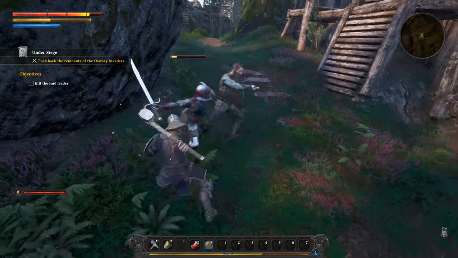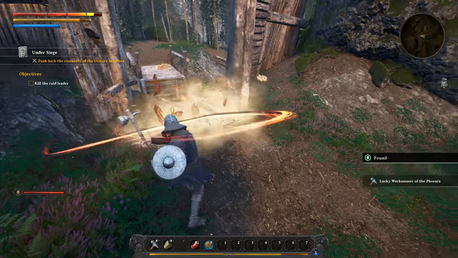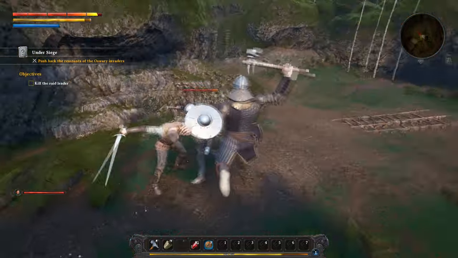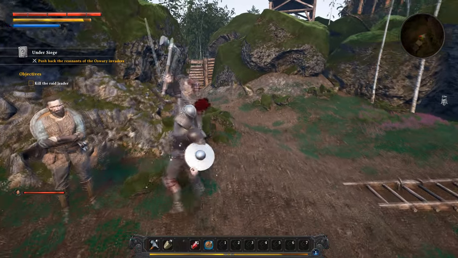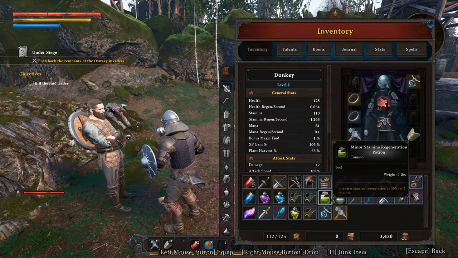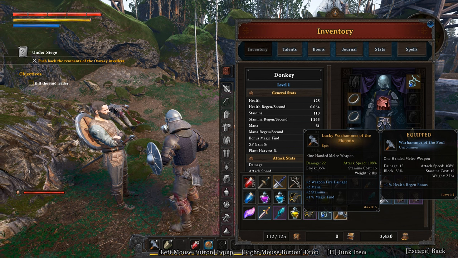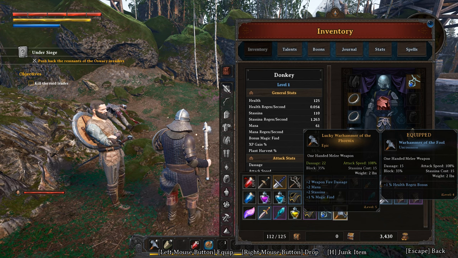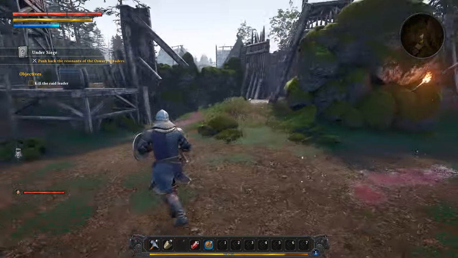Oh, I'm out of stamina. Ooh, Warhammer the Phoenix. That could be good. No, stop charging, I want to check that Warhammer first. I've got to help him out now. Oh, there's the animation again. Brilliant, I like how he just folds his armor afterwards. Oh, that's insane! It's the same attack speed, but 7 more damage. Two weapon fire damage, 2 mana, 2 stamina, 1% magic. Okay, that's pretty baller. That's a lovely Warhammer.